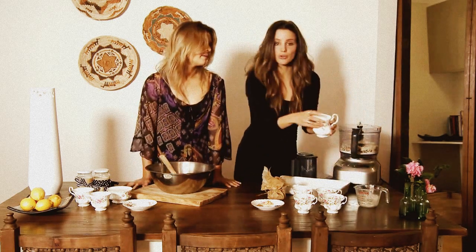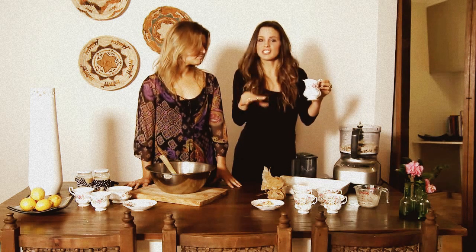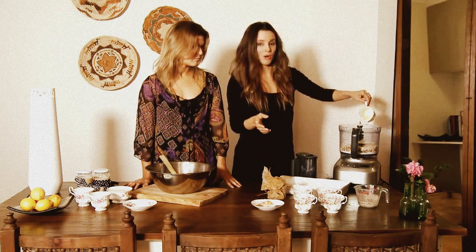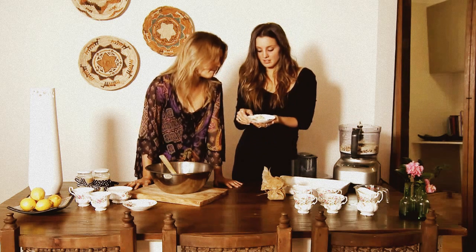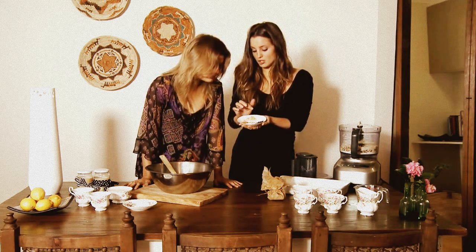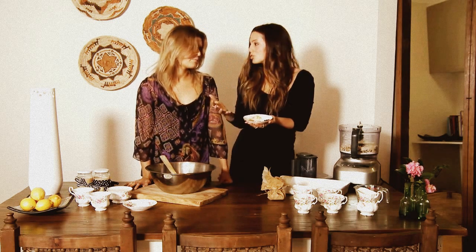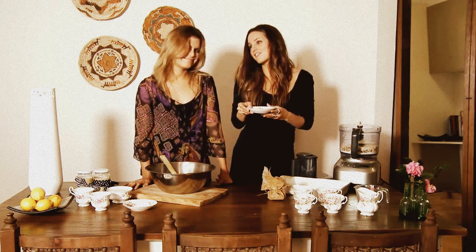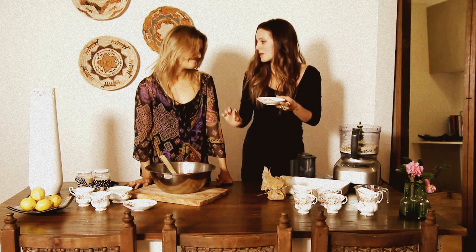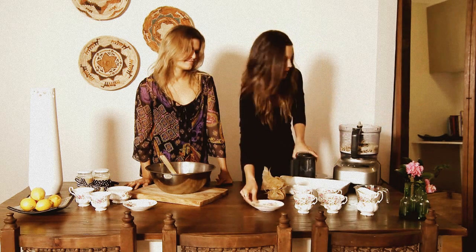And then we've got a quarter of a cup of melted coconut oil. It's so much easier to use when it's melted — especially in winter right now, it goes really hard. You just need to run it under some hot water and voila. Now we've got a little plate of spices: some Celtic sea salt, some cinnamon, ginger, stevia, and vanilla bean powder. You don't have to use stevia if you don't want to — you could use honey, organic maple syrup, or organic raw honey. But stevia is the best sweetener that you could use. You literally just pop all of them in.